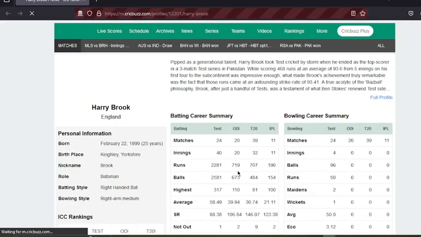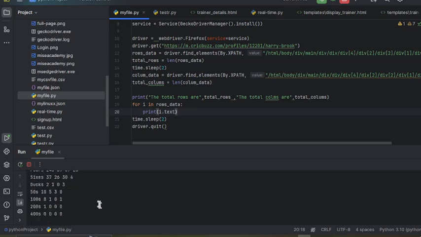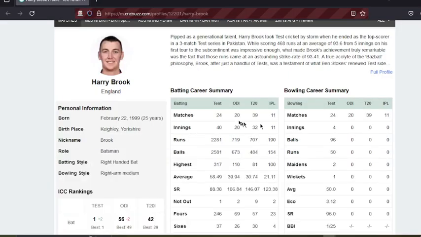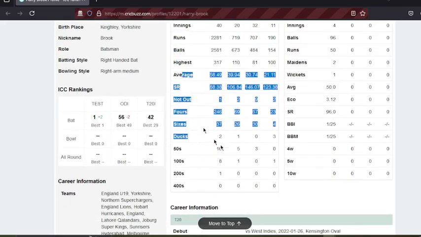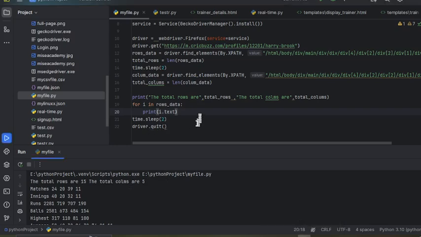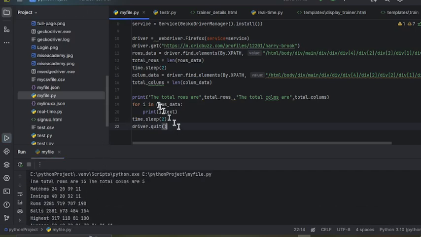It will open our browser, and after that you will see it will open our website. You will see it will give all the output of the rows. So we will go to our browser. You will see it gives all the matches, 24, all the output of the rows. So by using the for loop, it gives the output. So these are the two tasks we did in this video, and in the next video we will also do another task. Okay.